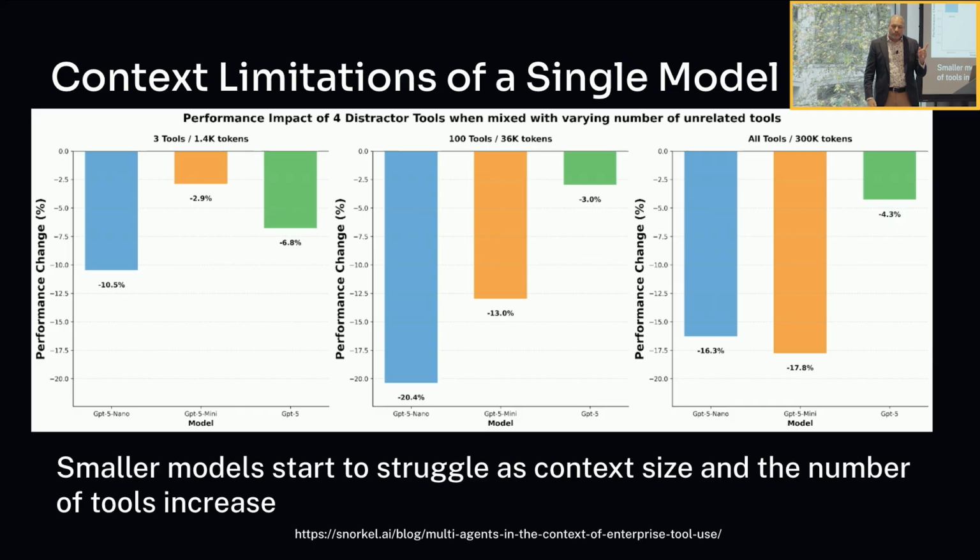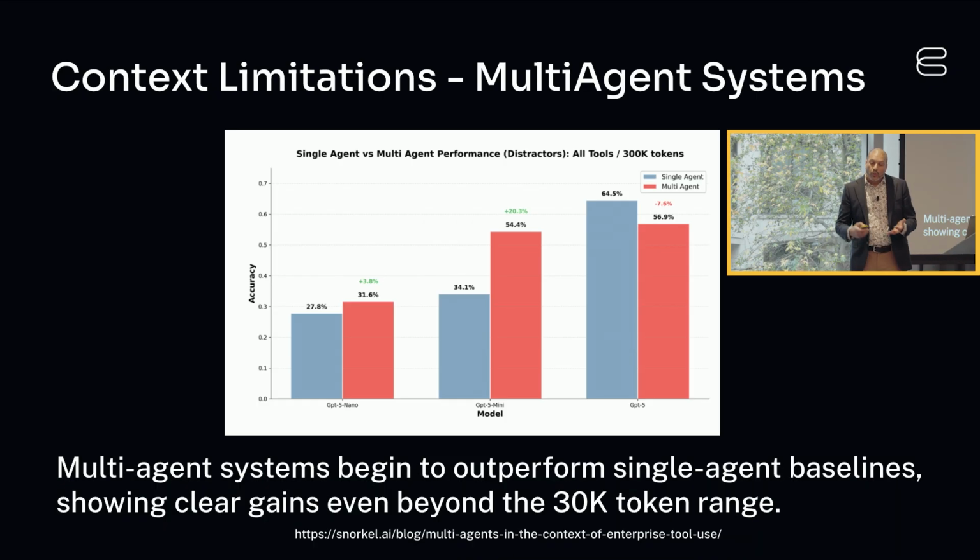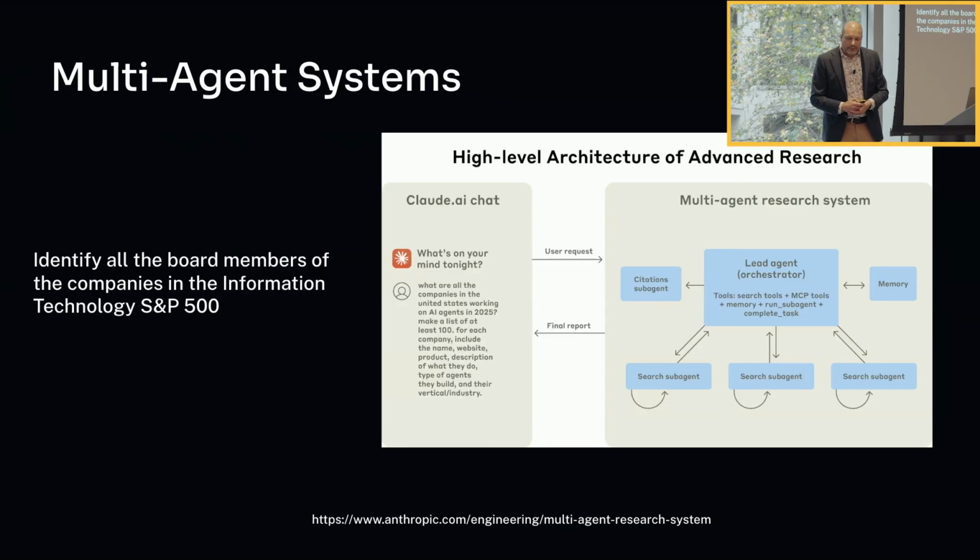And so this is where we move to the final chapter, where we talk about multi-agents, collaborating and spreading out the load, because it's been shown that when we go to multiple agent systems, they can perform better when we're hitting all of these limits from single agent systems. Now, multi-agent systems, I think they started getting really big this last year. Anthropic has a nice blog post on it.